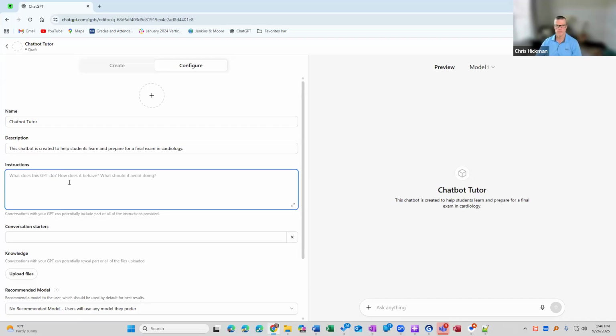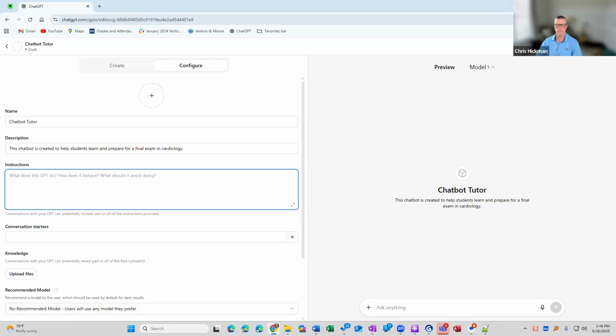So this is your prompt, just like if you were typing in a prompt in a regular chatbot like ChatGPT. This is your prompt. So how do you want it to perform? The way that I like to do these, I like to make these as detailed as possible, but this is where the transcript comes in.